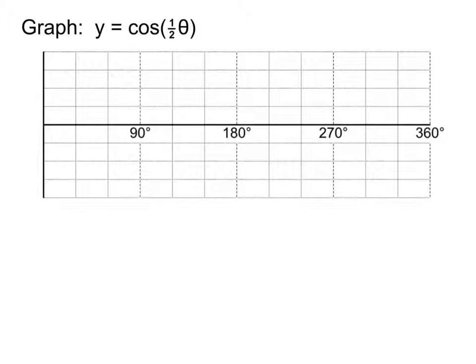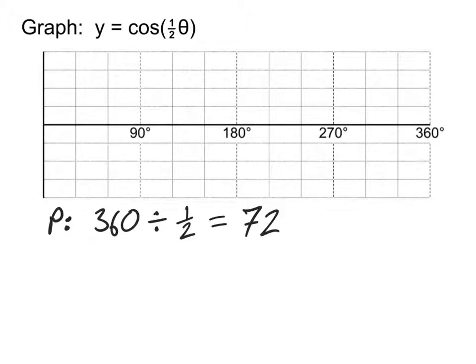All right, so first thing I want to do in looking at this problem and how we make the graph is I'm actually going to calculate out what the period would be. So the period is going to be 360 divided by that b value. So divided by a half. Remember, in order to divide by a half, that's the same thing as multiplying by 2. So that is going to give me 720 degrees for my new period. In other words, it is twice as wide as it otherwise would have been.